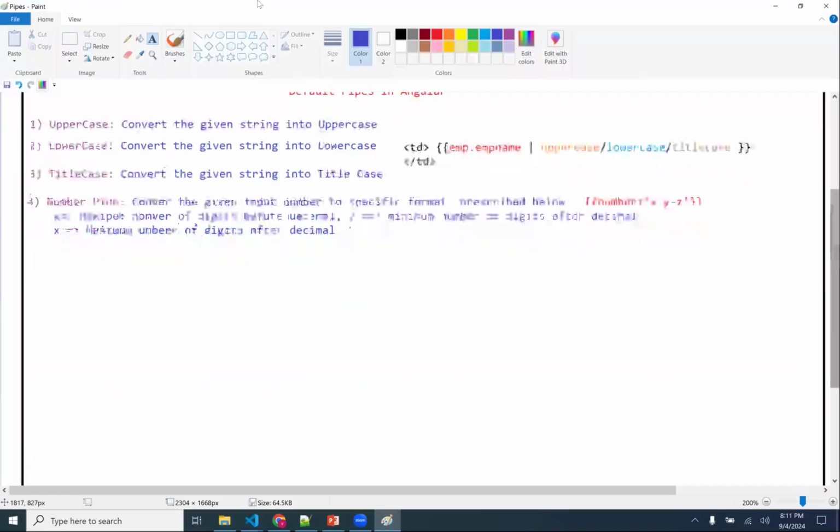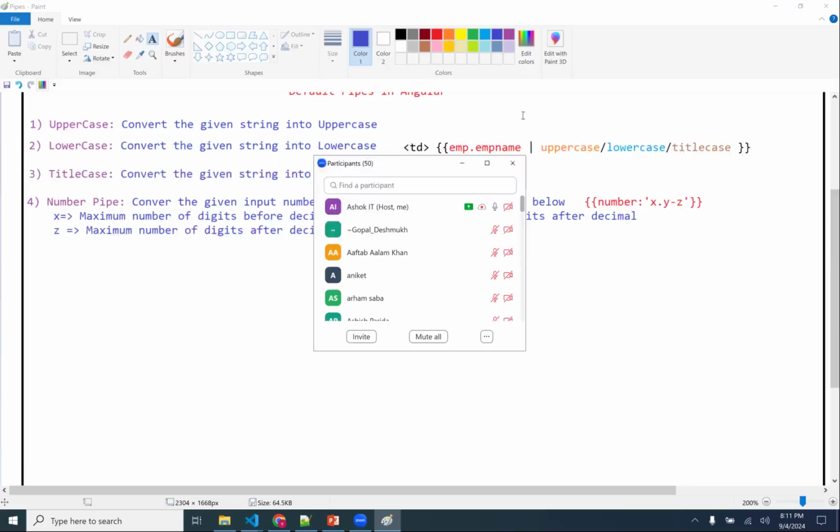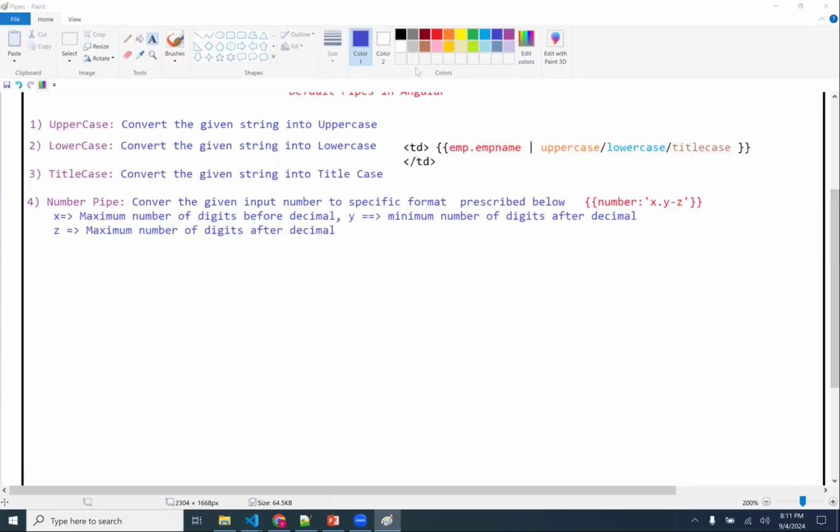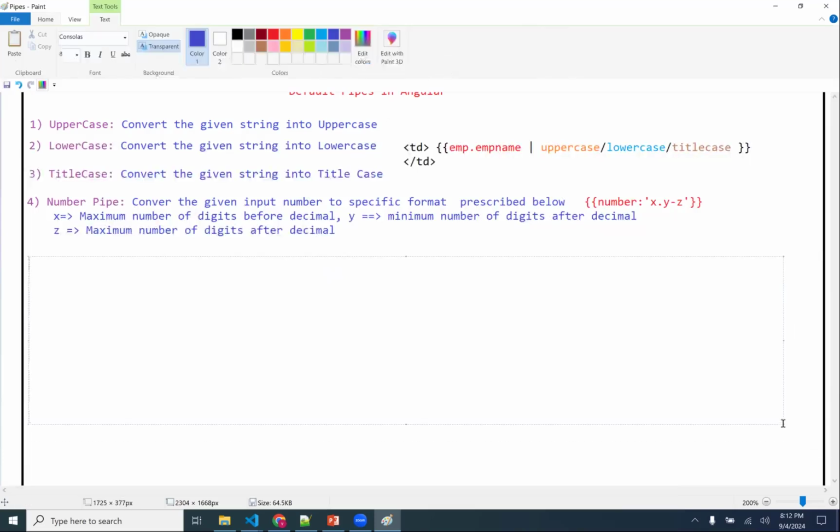Next one is the currency pipe. We have a currency pipe, guys.